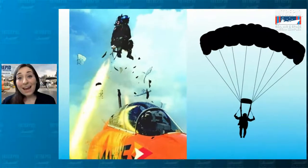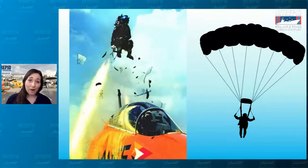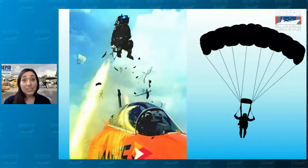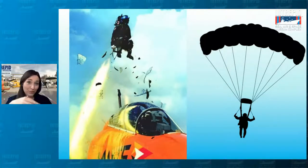A long time ago, if something really bad happened to your plane, you had to climb out of the cockpit, climb out onto the wing, and then jump off — hopefully with your parachute — and float down. That was super dangerous. As planes moved forward, the tail end could get tangled in your parachute after you jumped. So ejection seats were created: you pull a handle on the top or bottom, and it shoots you up and away from your plane very fast. The plane then goes down, and you can safely float back down to Earth with your parachute.